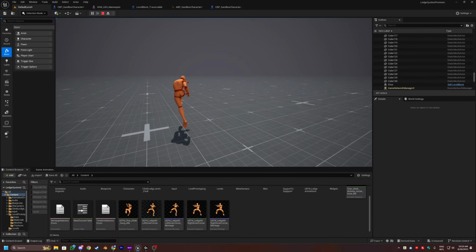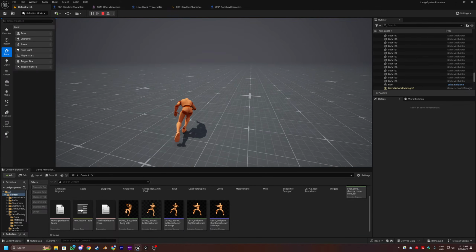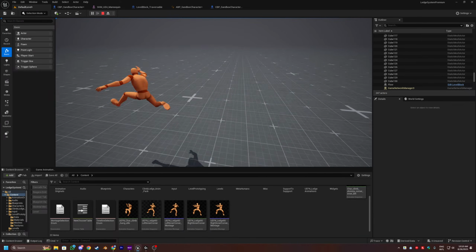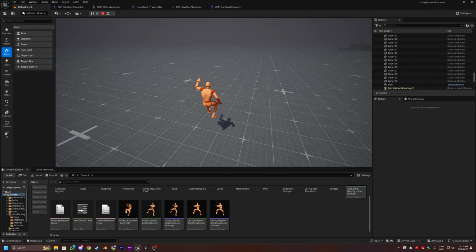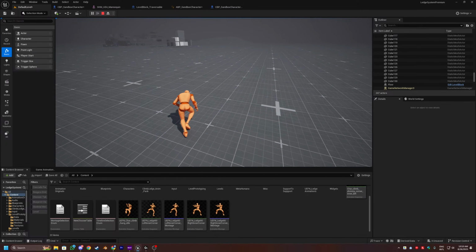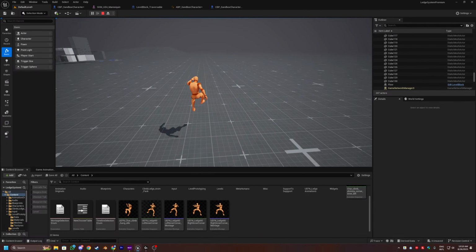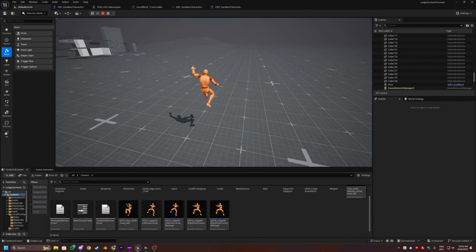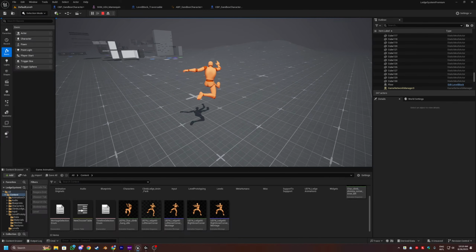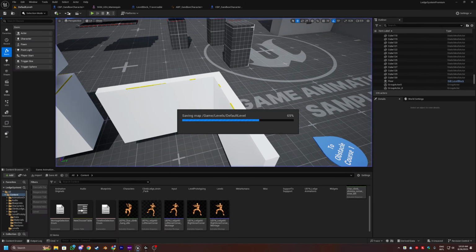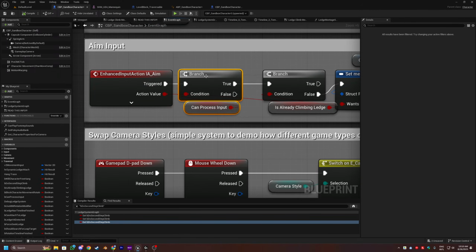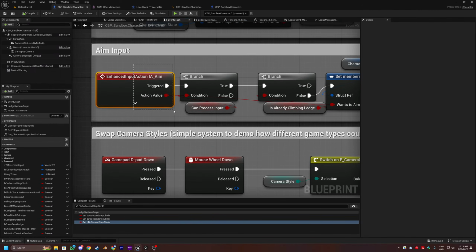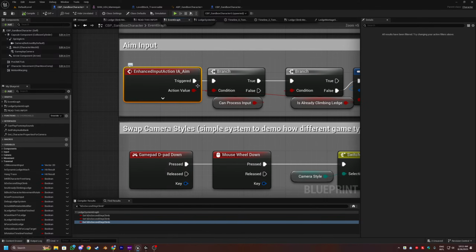So all we're going to do is basically block those movement inputs that come with the GASP system, GASP project, because they can cause bugs while you're navigating the ledges. So I have a branch in here to just not allow those inputs while you're ledge climbing.